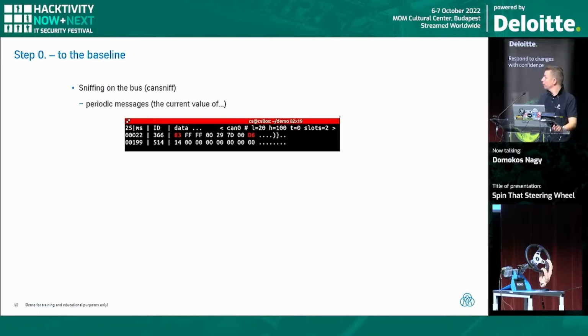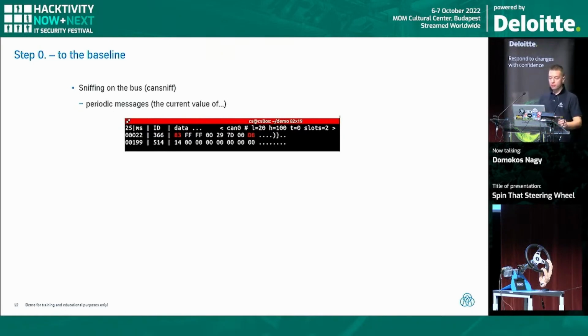So the first thing we usually do in an unknown network is just to listen. So we started with sniffing on the bus with CAN sniff, and we could see periodical messages. So it's always changing. The red bytes are always changing. I don't know. It's some kind of information, current value of something, the direction, the angle, the torque, or anything.